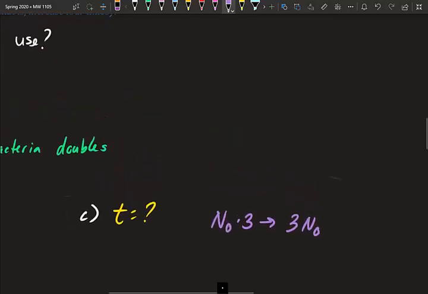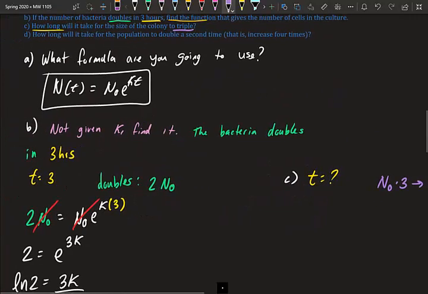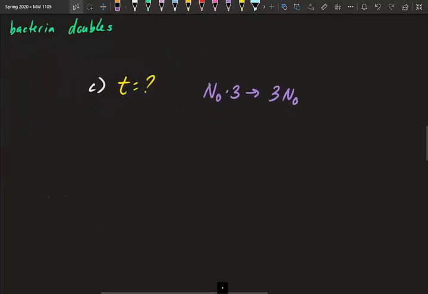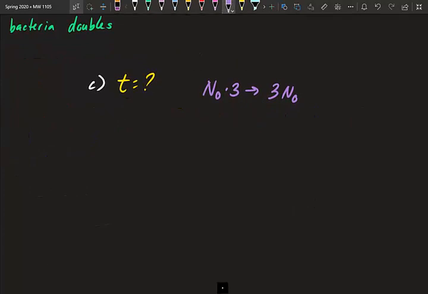Isn't that very similar to what we just did about the doubling in 3 hours? But this time we have k. So we're just trying to find t. So you see the only difference is the k and the 3. Let's just do it the long way. Alright, so we know that we are going to triple whatever we started off with, and that equals whatever we started off with times e to the power of k. We have k. K is 0.23105 times t. We're trying to find when.